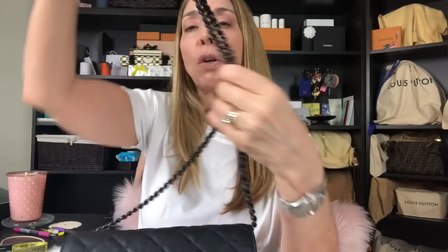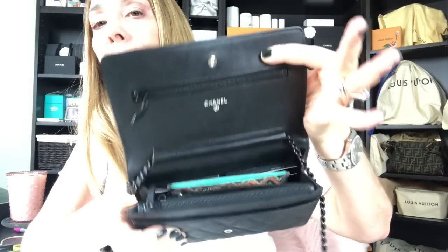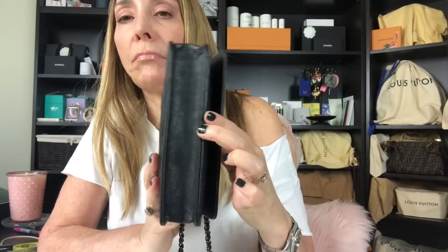I haven't had any issues with the hardware. I had read that some people were concerned on the So Black with chipping on the chain. I have not had that issue at all. I don't think there's any problems with anything on her actually. So I have to say that the wear and tear has been good.